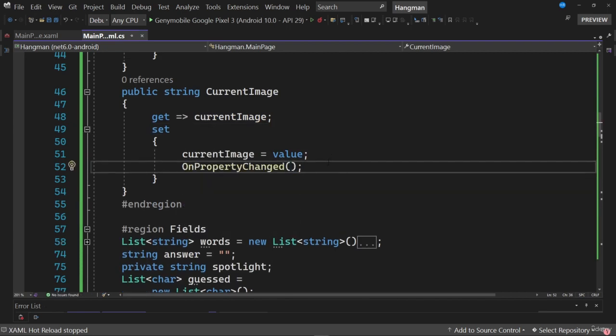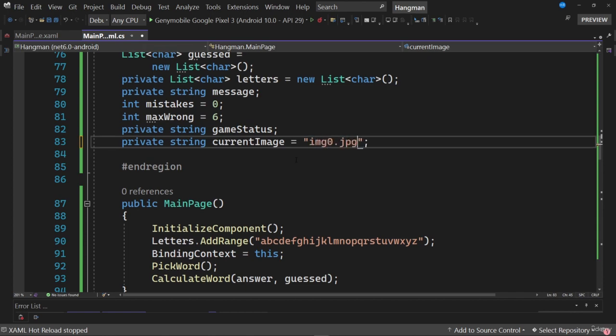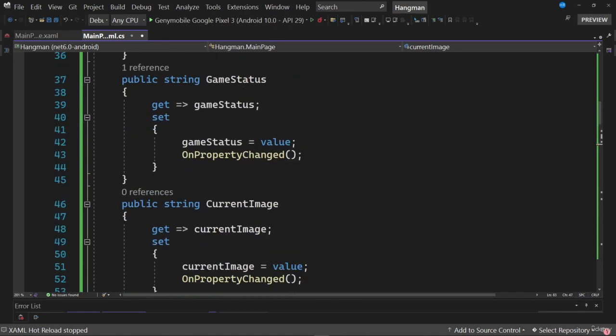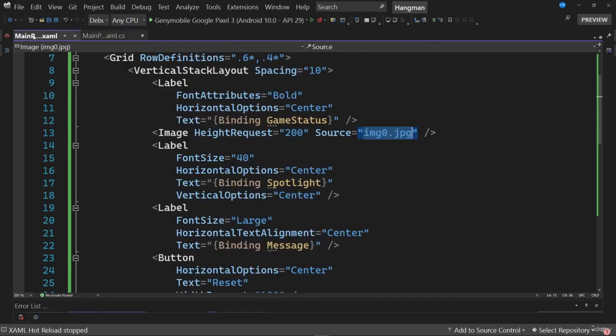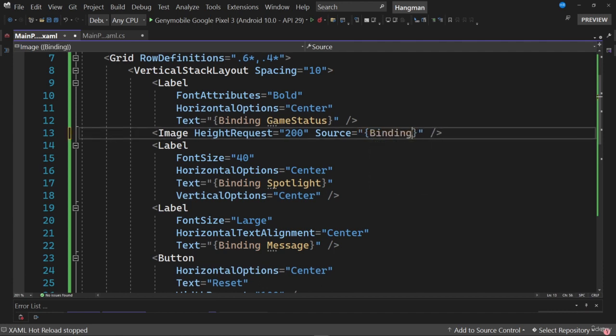We must set an initial image, so we will go to the definition of the currentImage field and we will indicate that the initial image is going to be img0.jpg. Let's copy the name of the property that we have created, go to the XAML code, and replace the source value by this new property. Let's set the binding and use the currentImage property.